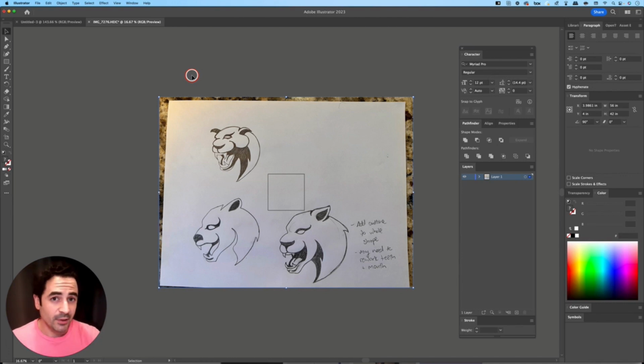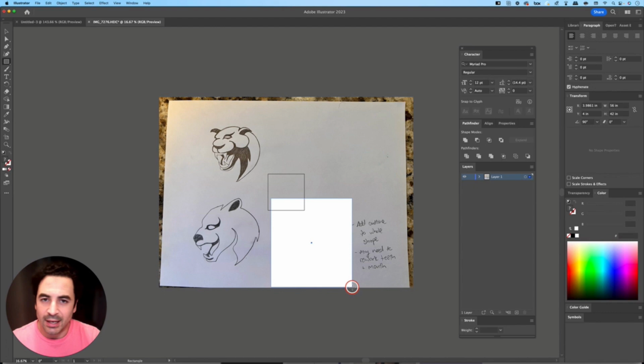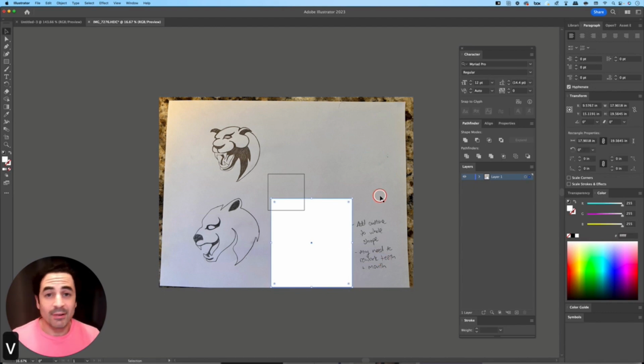Here I've only done a few sketches, but I like this one on the bottom right, and I've made a few notes for myself here to maybe add an outline to the whole shape or to maybe rework the mouth or the teeth a little bit. And what I like about sketching is that I can get just enough detail in it where I'm still leaving myself with some room to experiment and explore ideas. And I think that's important. I never really like to be so locked in with a very detailed sketch that I can't explore.